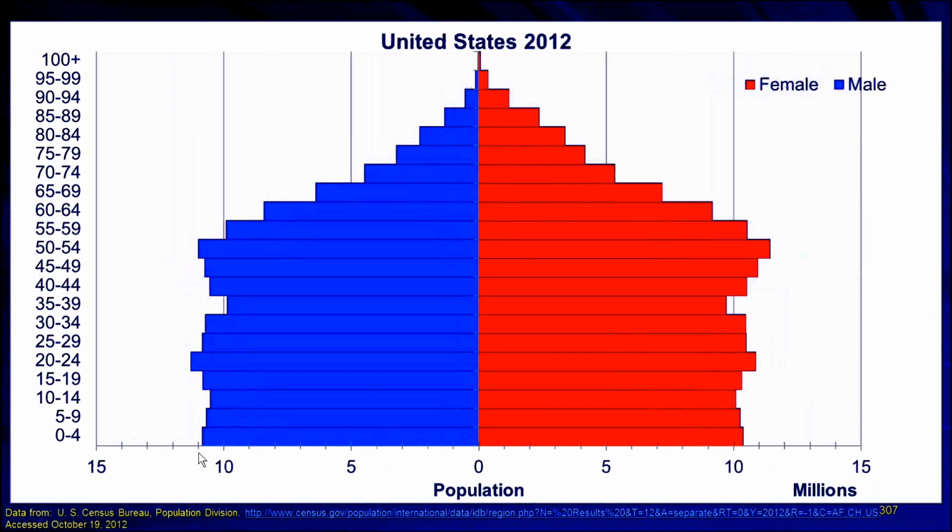Let's see. Our next slide has to do with the United States, and you can see our distribution, and it's not quite a cylinder either. And our population growth, our longevity hasn't increased a great deal, and I'll show you that later, in comparison to other developed countries. But this will give you some idea, and it'll also show you when there are more women than men as you go up the ladder, and you can make your own decisions about that and see just by examining each one of these bars.